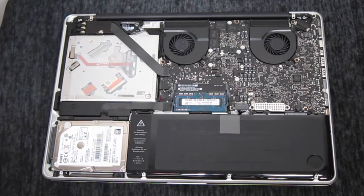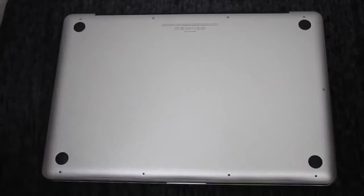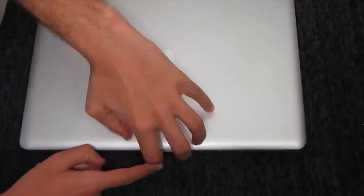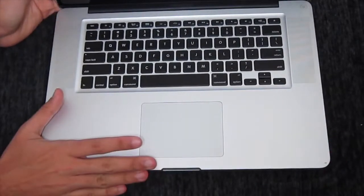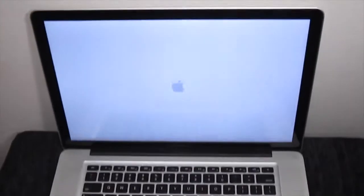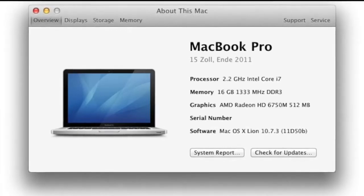So anyways, that is pretty much it. That completes your RAM installation. So all you need to do now is put your back cover on your Mac. So once you have done that, go ahead and boot up your Mac and make sure to go to About this Mac when you boot it up, and make sure that it says the right amount of RAM in your machine. So anyways, guys, that is pretty much it. A very, very easy installation in your MacBook Pro.